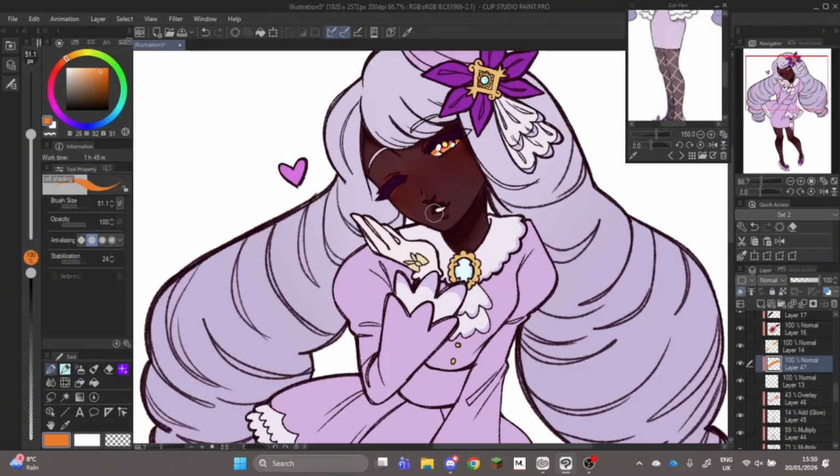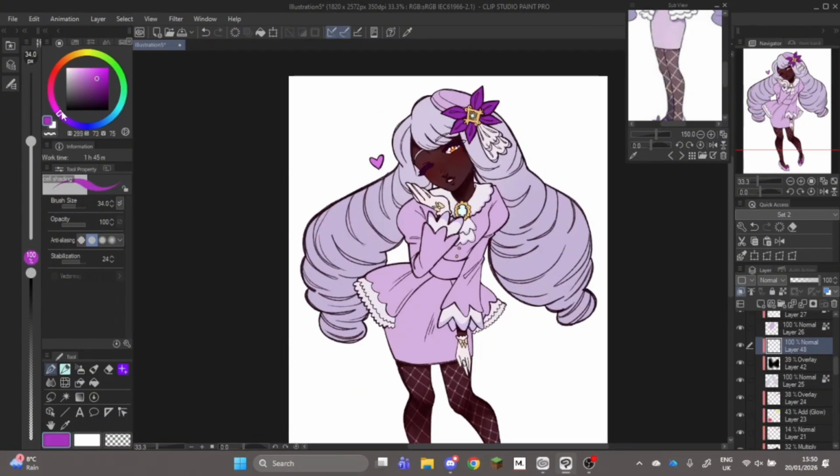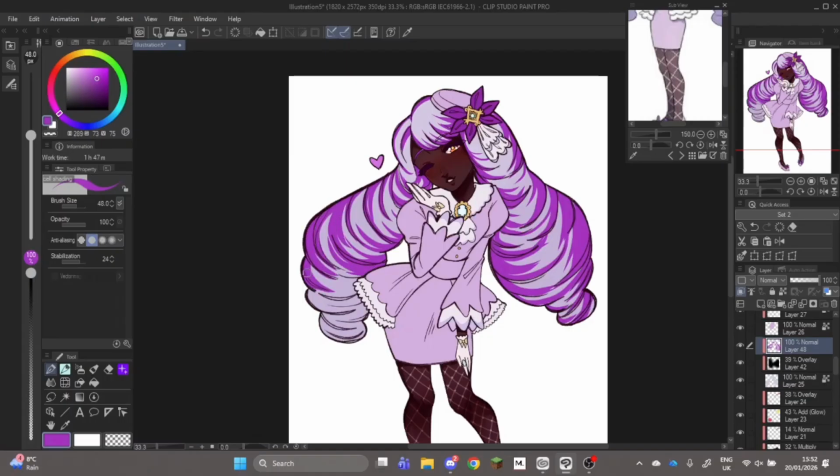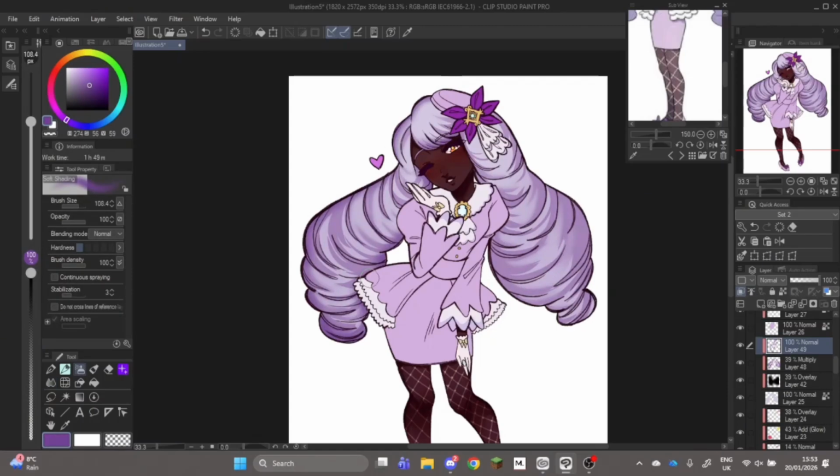Just going in and shading. The shading is probably where I think most of the saturation of her design in this illustration comes from. I know I went on about the saturation earlier, but the colours that I've chosen are actually a bit drab, but what I wanted to do was really push the saturation in the shading, as opposed to making the base colours really bright. Instead I use really bright shading and these overlay layers and add layers, etc. I just think it looks good. That's just my opinion.